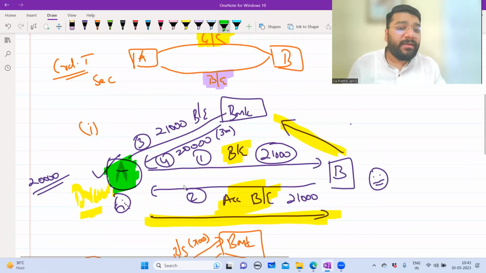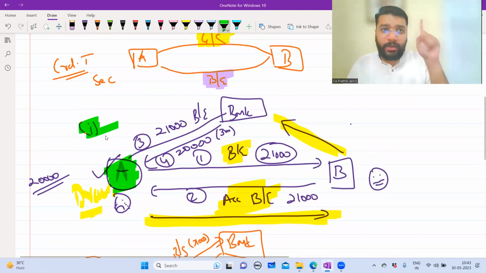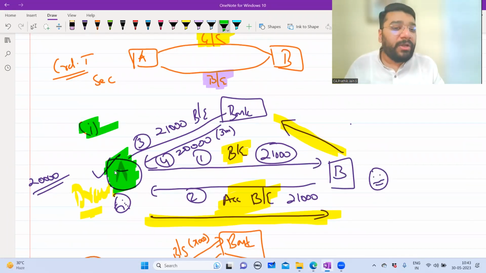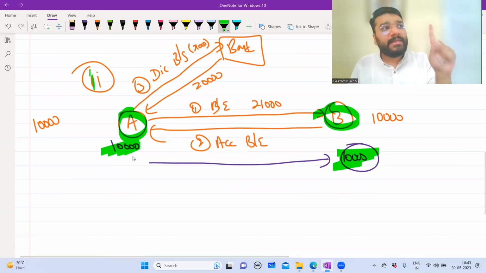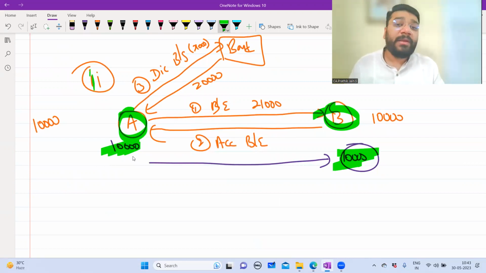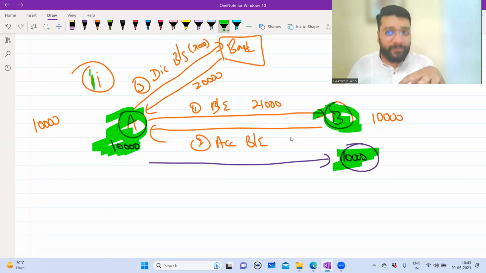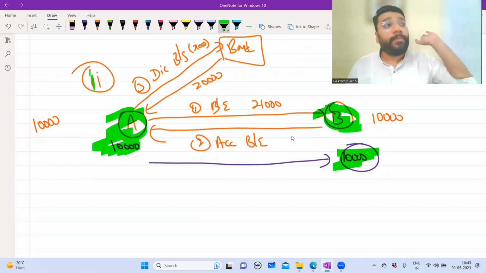In the first case, one person drew the bill, but only one was helped. Drawer only was helped. In the second case also, only one bill is executed. Only one person is executing the bill, but two people are being helped. Now on the maturity date, who will make the payment to whom, how the transaction will be taken care of, that we will understand through a practical question.